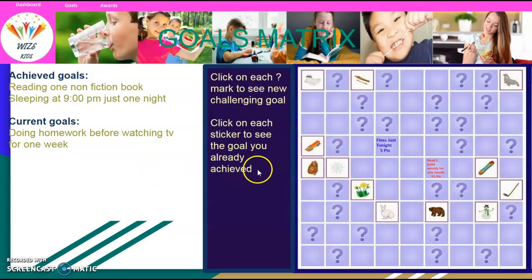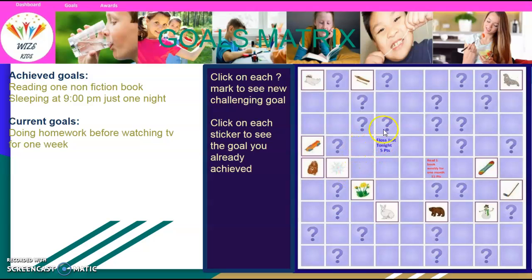Based on the achievement, kids gain points and they go through the path all the way to the end to establish a habit in themselves. They would earn a badge which will be shown on the dashboard page along with the total points once they're done with all small goals.